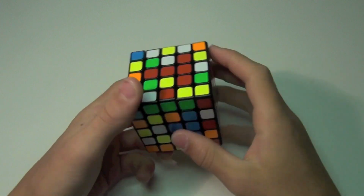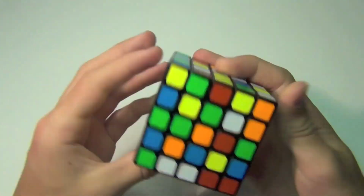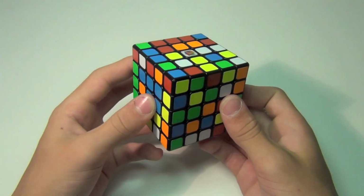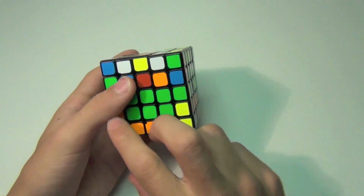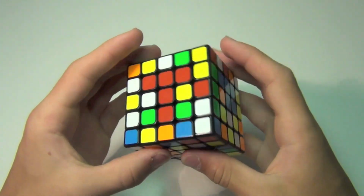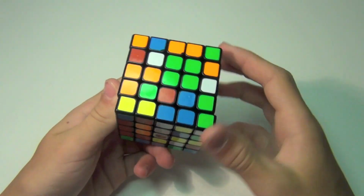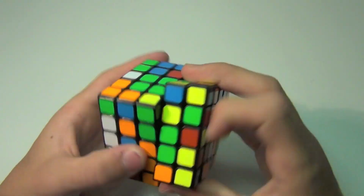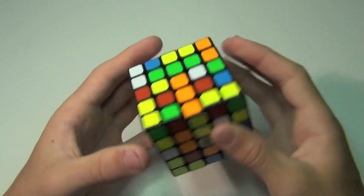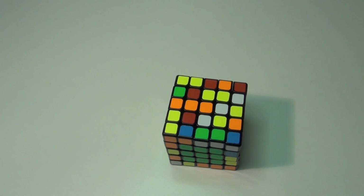Okay, so the first tip that I'm going to go over is being color neutral on your centers. So in this case, white and yellow aren't as good as for say green or blue or red. So what you could do for green is just go like that, and you have your 3x2 right here. But for yellow, you would have to make one that's like that and then put it in. So being color neutral really helps a lot, and it's easier on odd cubes than even cubes, like 5x5 and 7x7. So yeah, being color neutral on centers improves your times a lot, because you're not as restricted, and that's one way to be more efficient.